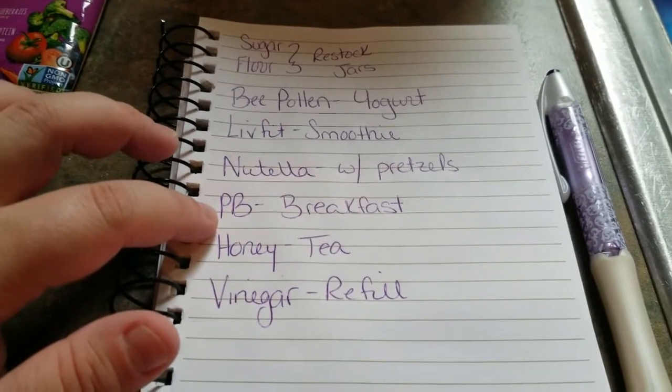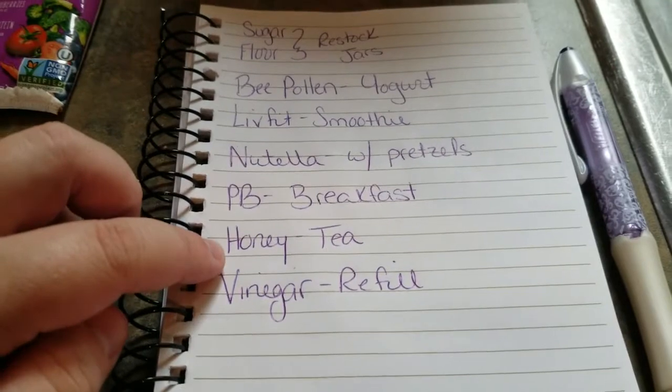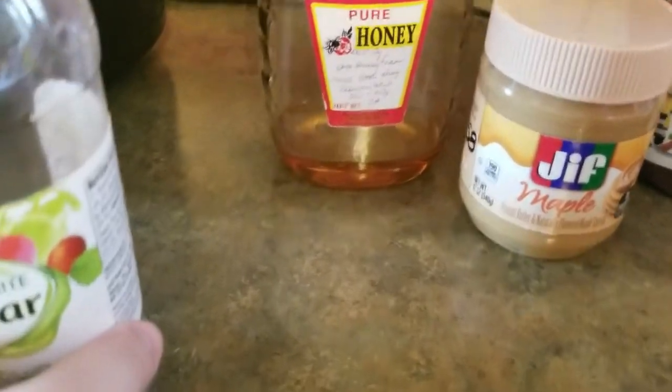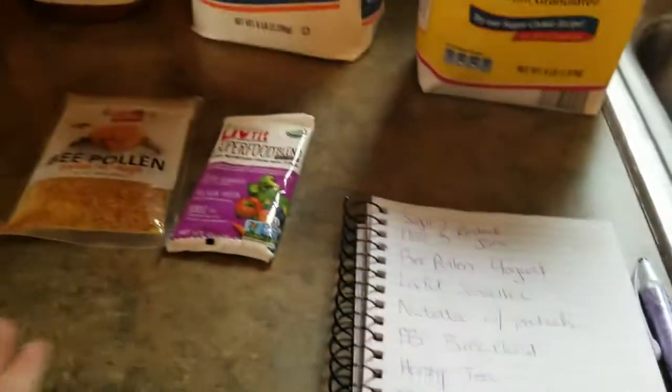The peanut butter, I'm figuring would be really, really good on whole wheat toast for breakfast. The honey, honestly, if I make like probably 2 pots of tea, that would completely finish that up. So I'll use that in tea, and then the vinegar I just need to refill.